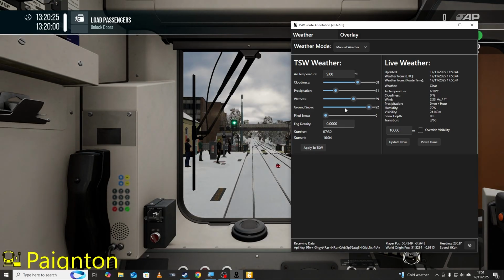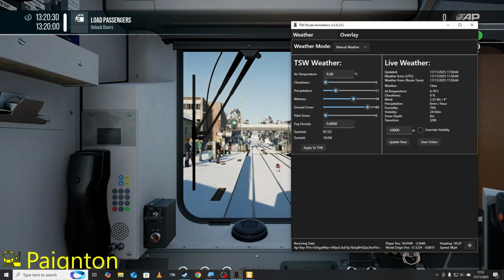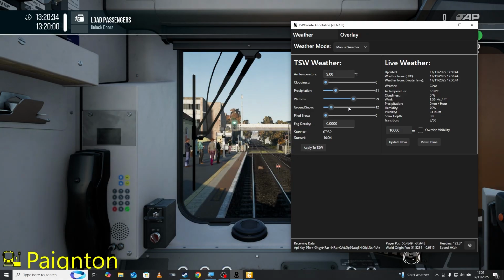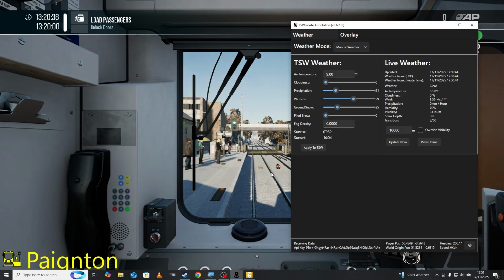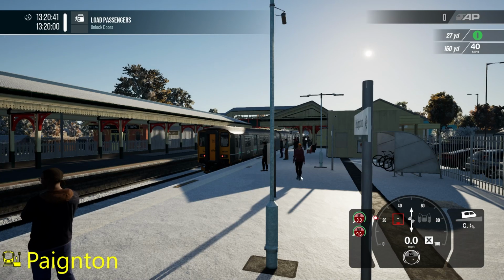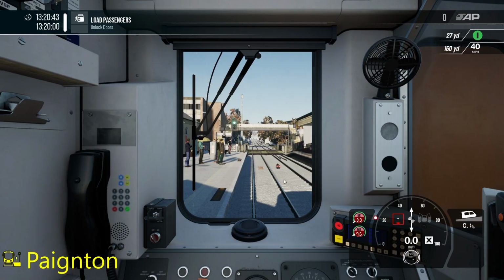So there's so much you can do, and you can do it on the fly. So you can make it look a bit more kind of up to you, a bit more what you want. We can just change these, and it's just so much better than having to go into the menu, come out of the menu, just to see the changes. So this is going to save a lot of time.